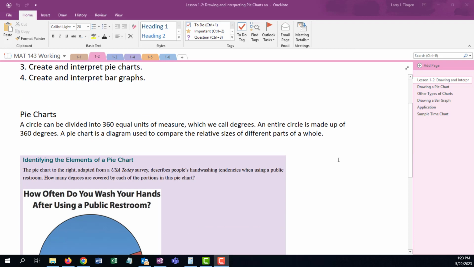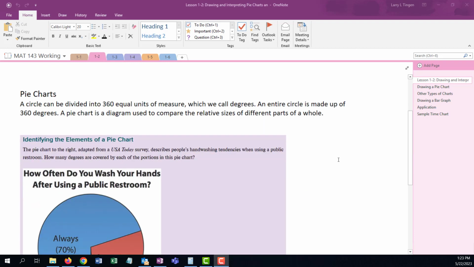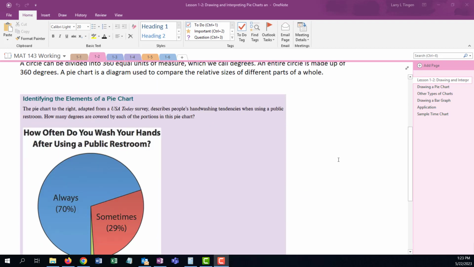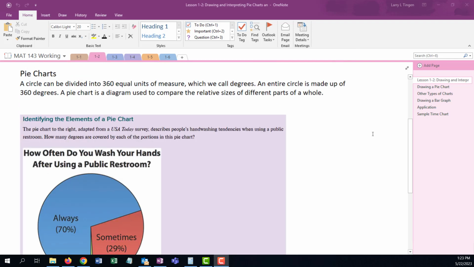So what's a pie chart? A pie chart is a circle. It's just a fancy circle. There's really nothing else to it. And that circle is going to be split up into percentages. Now remember from geometry way back when that circle consists of 360 degrees. So whenever I go to make a pie chart, I need to know what percentage each category that my pie chart represents takes up, right?